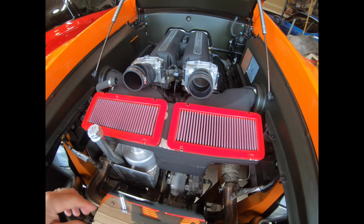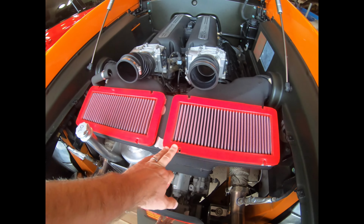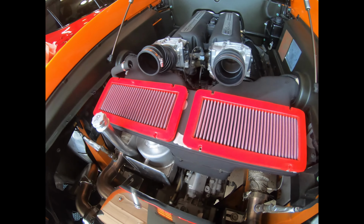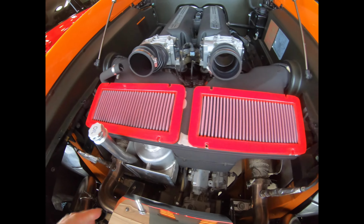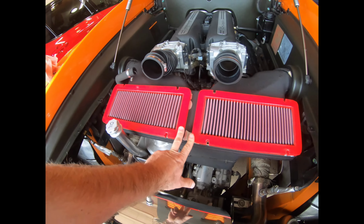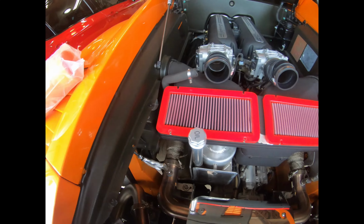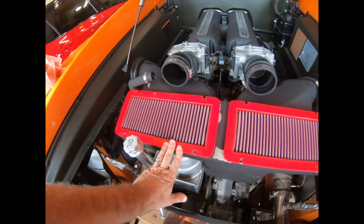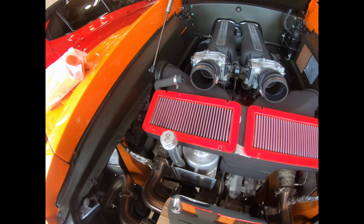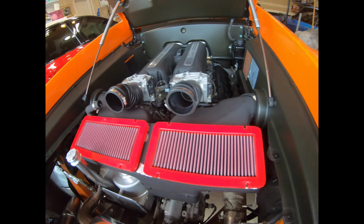Speaking of air filters, if you guys are curious or don't already know, these are the BMC filters. And I changed these out when I very first bought the car because the other ones had been in here a while. They were kind of dingy and filthy. And what an incredibly worthwhile upgrade if you guys do need air filters. If for nothing else, when you're driving with the window down, you can really hear these things sucking. The flow increase is quite noticeable. Makes it sound really cool.